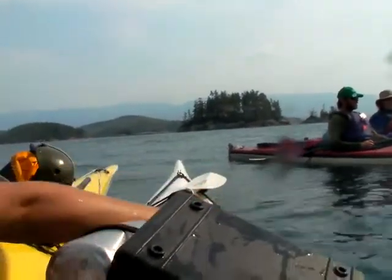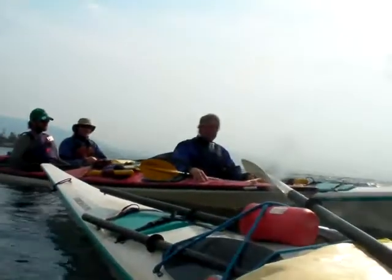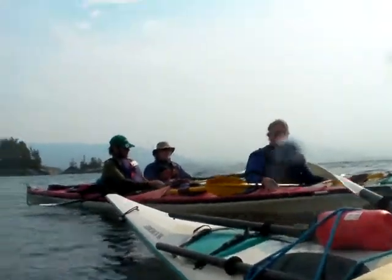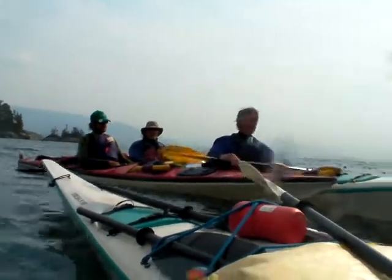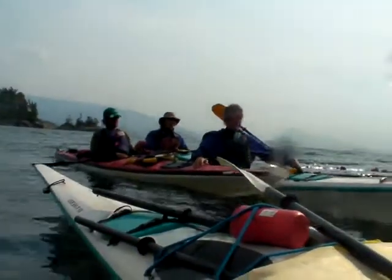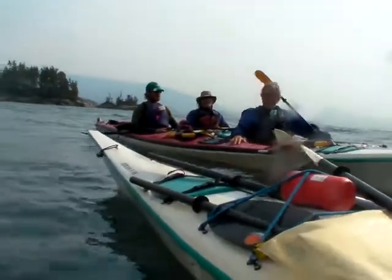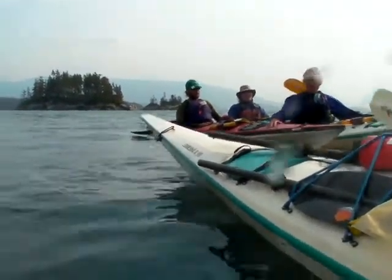What are your options if you do happen to get a boat full of water and you're trying to get a rescue? Because, as you can imagine, pumping is a real challenge. We have experimented with things. We practice — we do a lot of work with our little plastic doubles at the lodge. You probably saw them there. And they really are worthwhile doing the same rescue you use as a single on those ones, for anybody, because it's only an 18-foot-long boat.